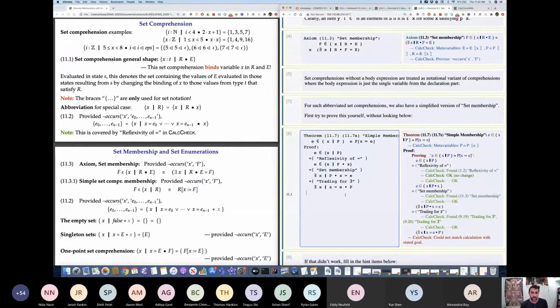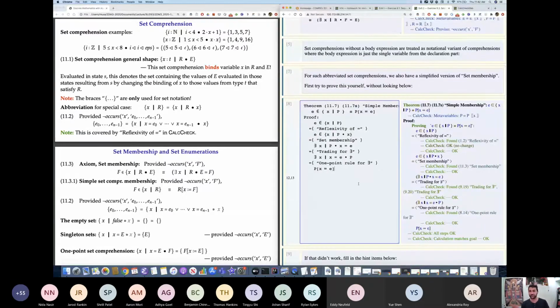But wait a minute, now that we have, you can pick any X you want as long as it's E. That's not really any choice. That's just called the one point rule, right? The illusion of choice. So that's going to be P with X becomes E. Okay, so that was a simple little proof. Nothing too difficult. Lots of fun stuff. Does anybody have any questions, concerns, or queries about that?